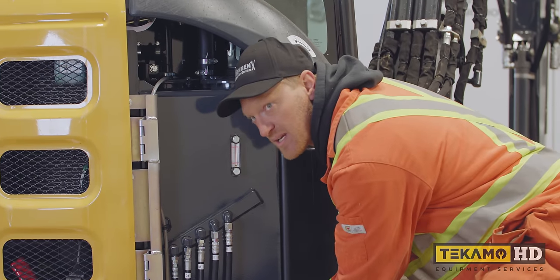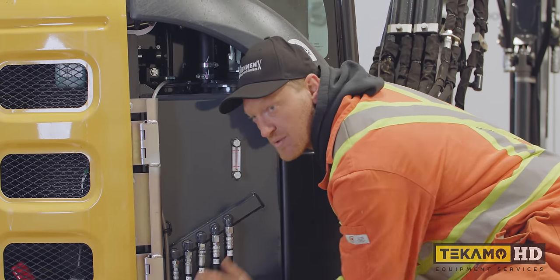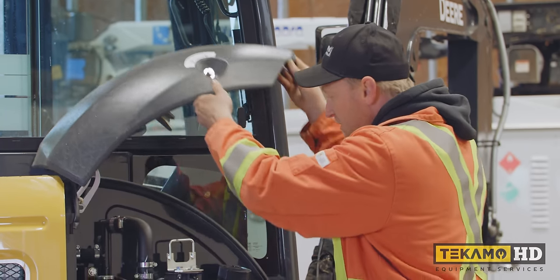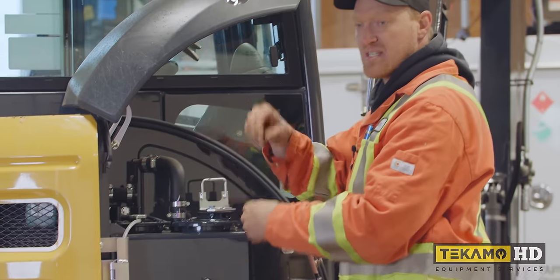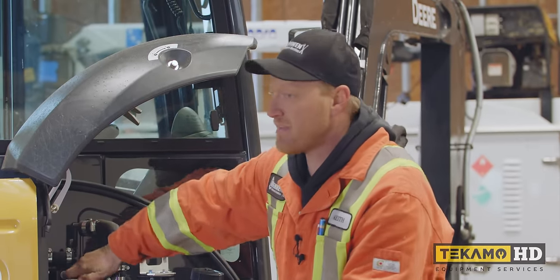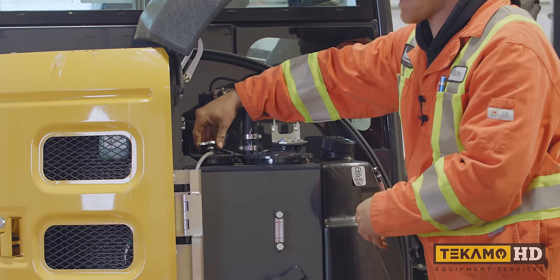So we're gonna get a couple pails, get them underneath here, pull the plug, and just let it drain out. Now, same as the engine oil, if we don't open the cap, it's just gonna sit there glugging, if you wanna call it. If we vent the cap, then it'll stream out a lot faster.